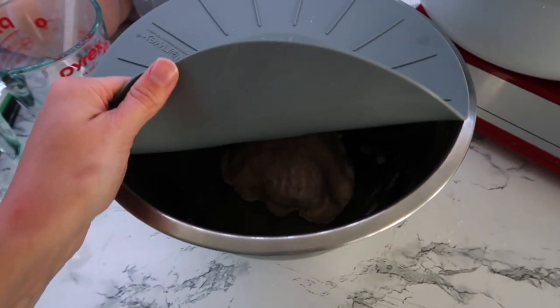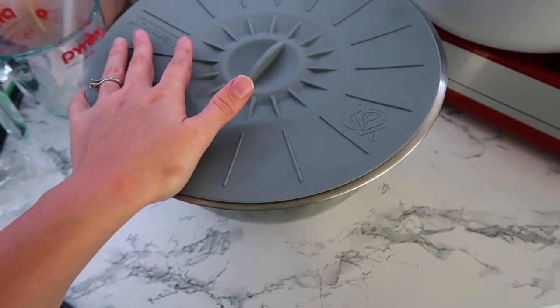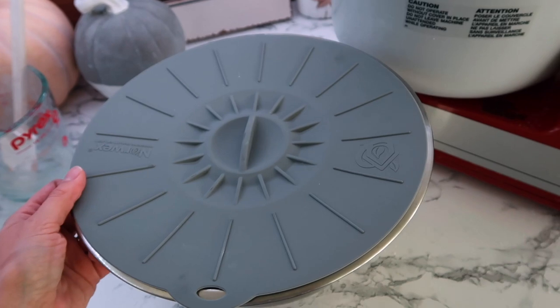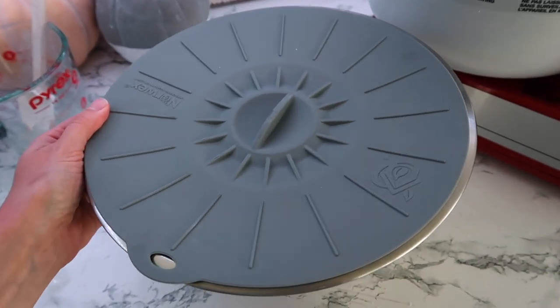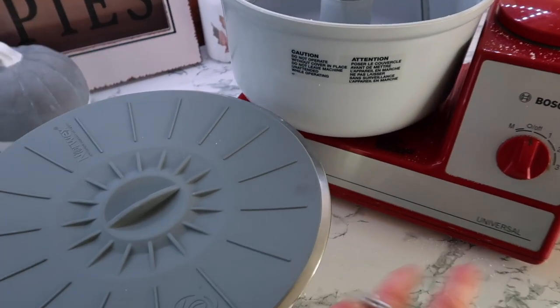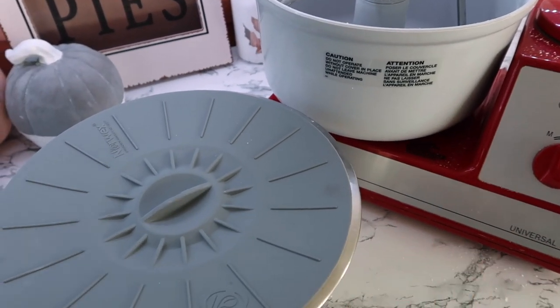You're basically gonna cut this into triangles and then roll it up to make the blanket part of the pigs in a blanket. And you do not need a mixer to make this. There are instructions in the recipe on how to make it without a mixer. I just have this mixer, and it makes doing dough projects a lot easier.